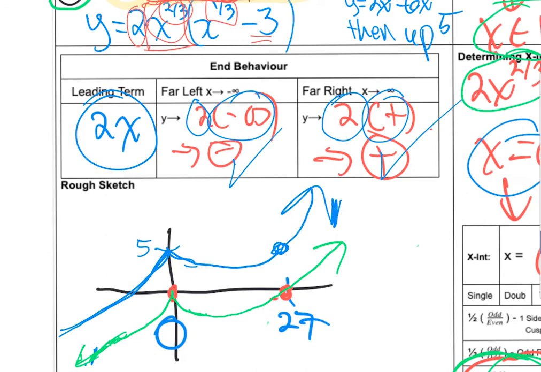Okay, folks, I know those screencasts are long, but there's a lot of really good mathematics in being able to rough sketch these functions. I think it's really worthwhile for you to take some time and practice doing it, because it reviews the end behavior and the x-intercept behavior that is so important in functions and in calculus. Hopefully that helps, and now you should be able to go through and rough sketch the ones that I didn't do.